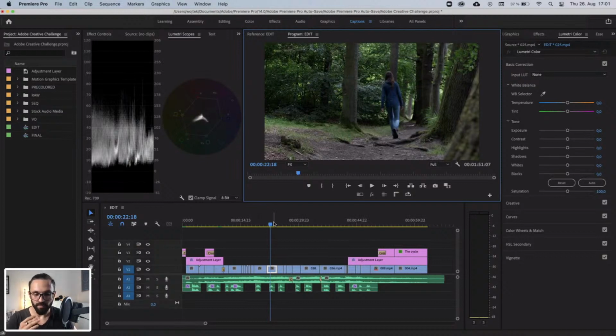I did not really use a log profile where I would capture the most dynamic range I could. So I only had a limited range to work with in my footage. And this is also the case here. Most of what I've shot is either pre-colored or shot in a standard profile, or we had auto settings like auto ISO or auto white balance.